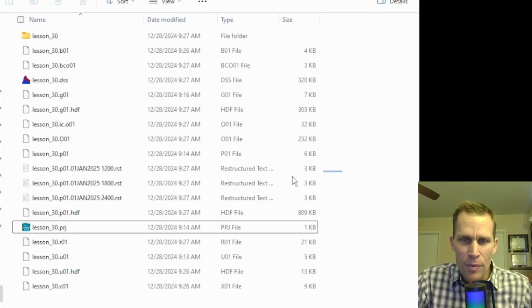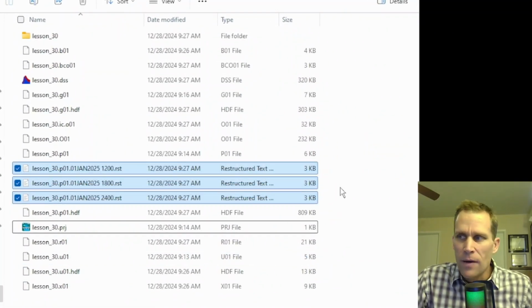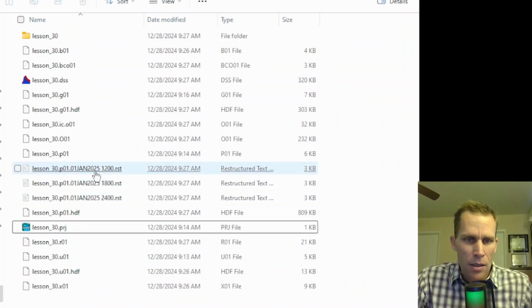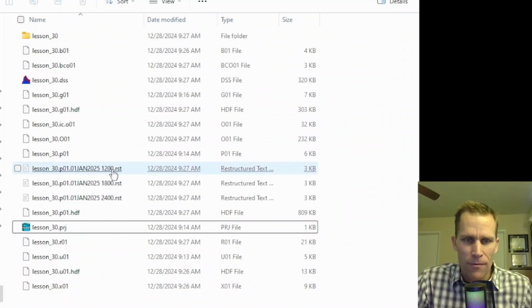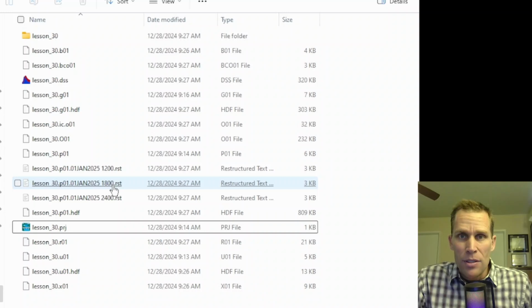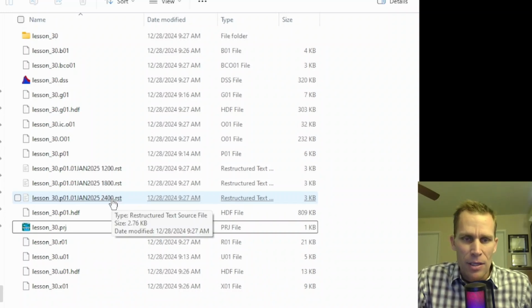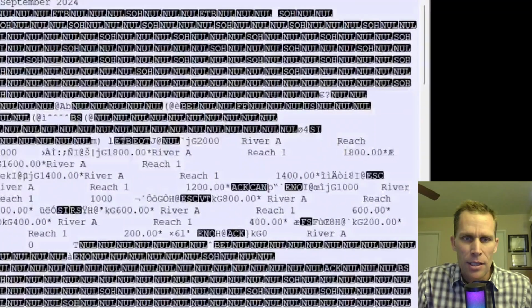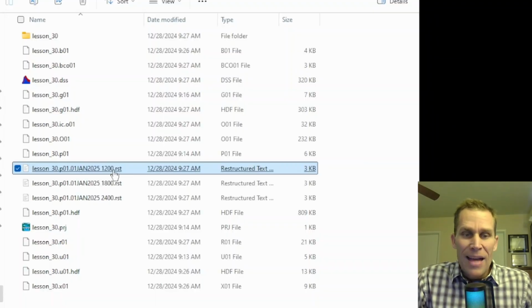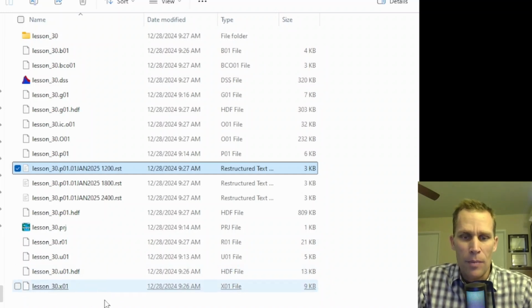And sure enough, here we have the 3 hot start files, or restart files. It ends with a .rst, and you can see it's labeled appropriately with the project name, plan, and then the date time. So let's see. This would be the first one that's at 12 hours into the simulation, 18 hours into the simulation, and 24 hours into the simulation. If I right click and check out what that looks like, it is not text friendly. That .rst file will be used in boundary conditions when setting up initial conditions.